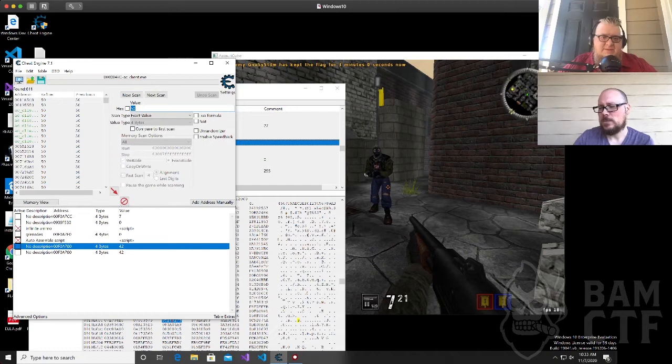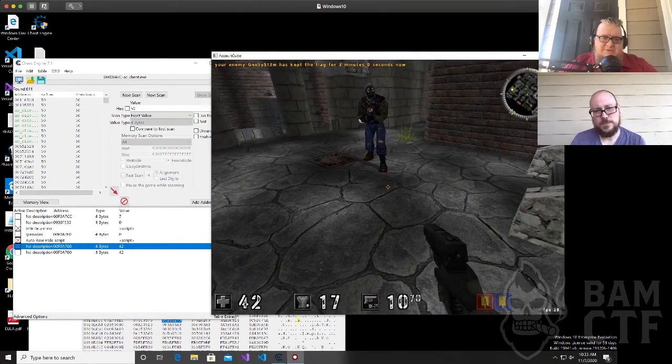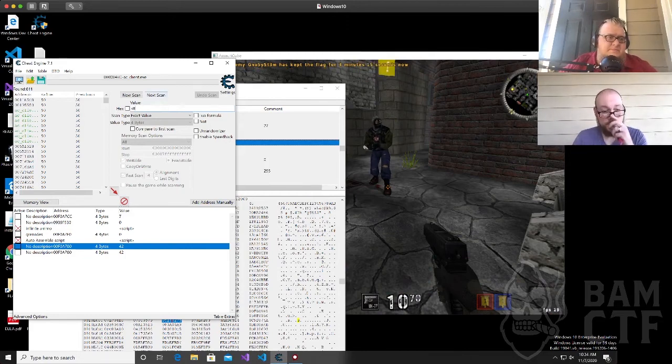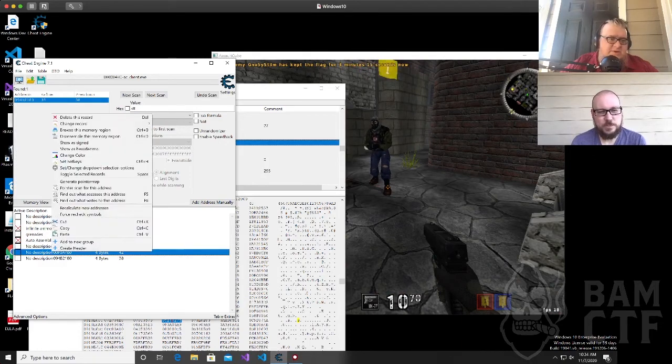Okay. Let me see if I can shoot you. There we go. This won't do as much damage. All right, what is it now? 38. 38? Okay, so there's his health. Okay, so there's actually, we've got different locations for those.